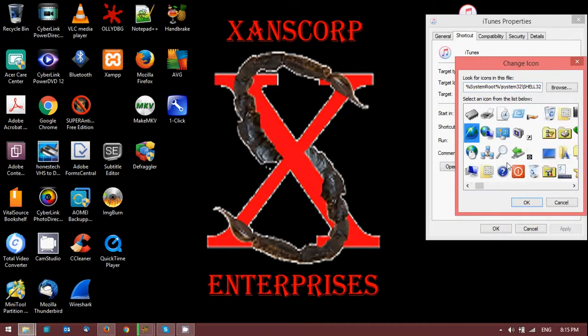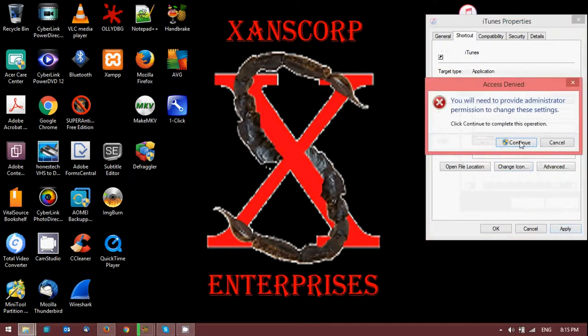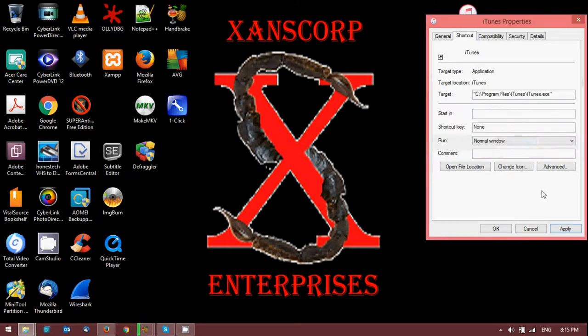Now because we used the tweaker to get rid of the arrow, we're going to select a blank spot with the arrow, but the arrow is not going to appear because we've already selected eliminate arrows for the shortcuts. If you get the User Account Control pop up, hit continue, and then OK.